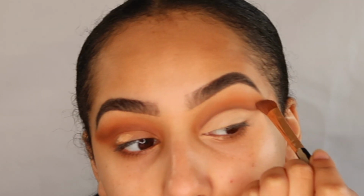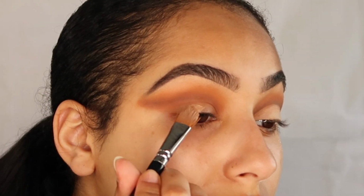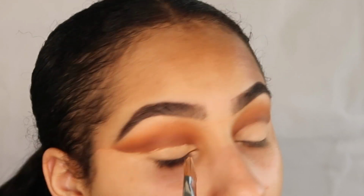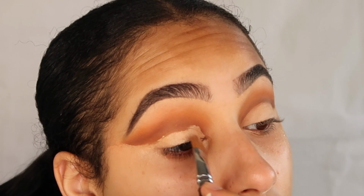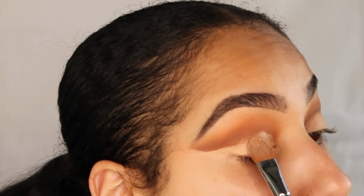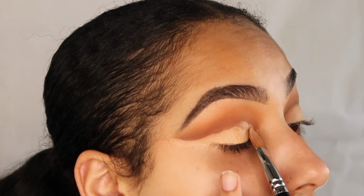And then again, repeating that on the other eye. So I'm not going to talk you through this bit completely because you guys know what to do now. I'm literally just trying to get them to match as well as I can, but let's just remember it's not completely possible to get them to match perfectly. Like, you will literally waste so much of your life trying to do that if that's what you're aiming for.